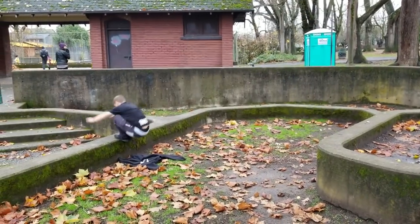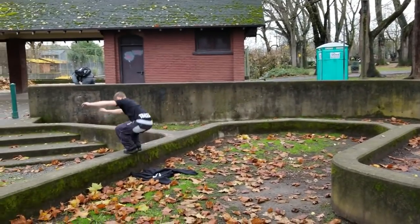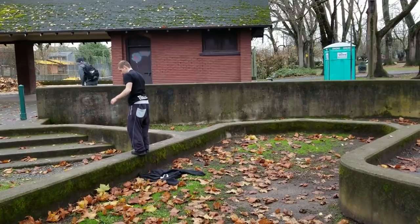Most of us have these standard spots that we always go to and train at, and at those spots we have a bunch of old challenges that we've already completed. Sometimes we use them as warm-ups, sometimes we just hit them every now and then, put them in lines, what have you. But everybody has that spot, and everybody has those familiar challenges. What we're gonna do is get to our spot, start hammering out those challenges, and come up with ways to make them a little bit harder.